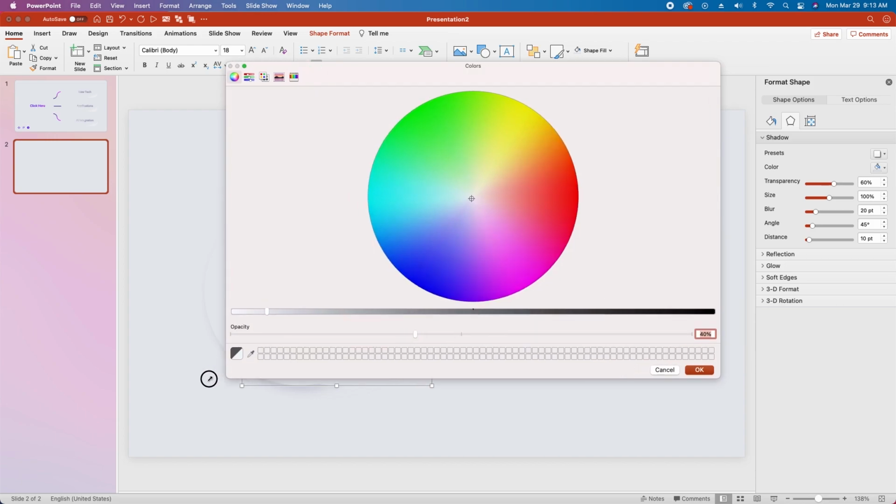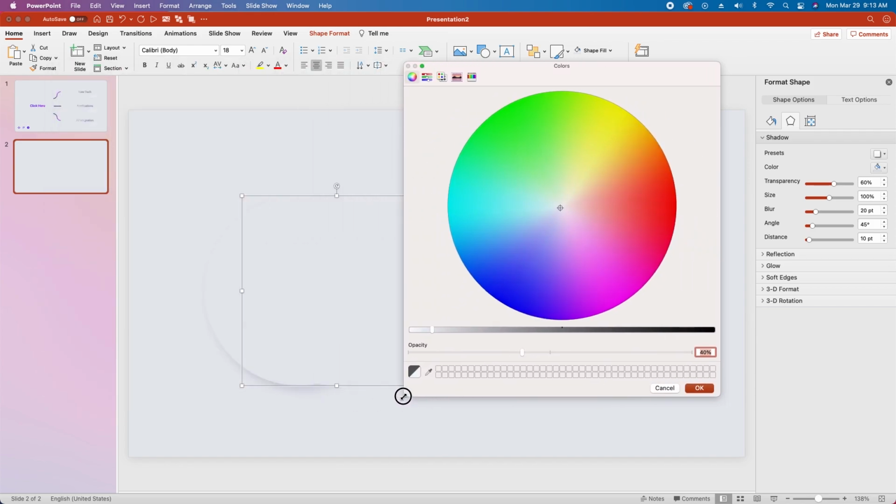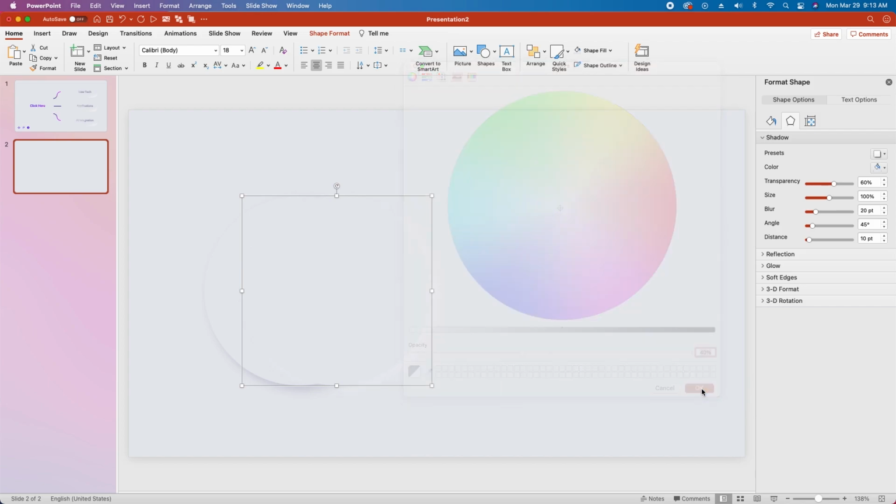As you can see, when you make this bigger, this slider expands, so you have more room to play with. So I'm going to make mine about there. That's plenty to play with. And we're going to drag this to the left, not all the way to the left, but drag it to the left so you can see a little bit of daylight on the left side of this actual slider, and hit OK. Boom, look at that. Nice little glow right there.